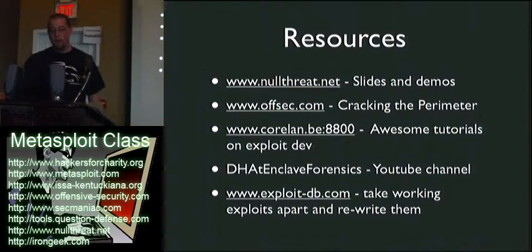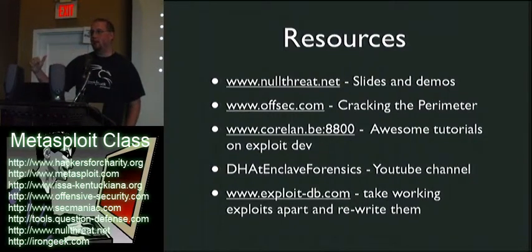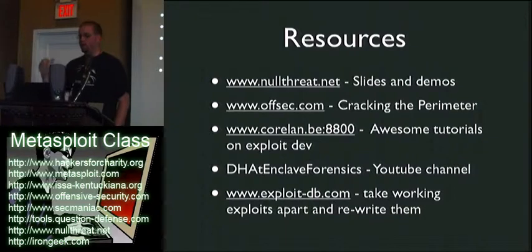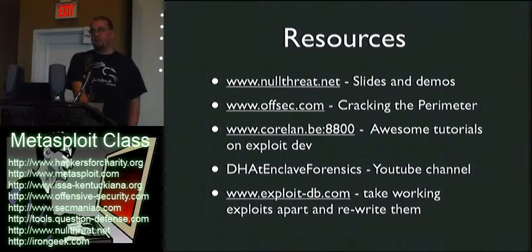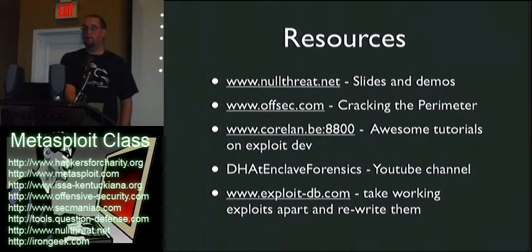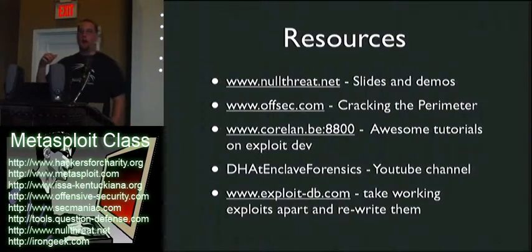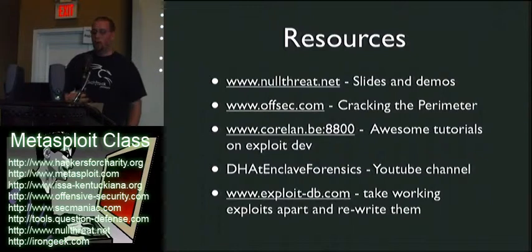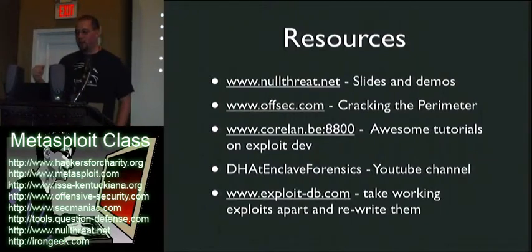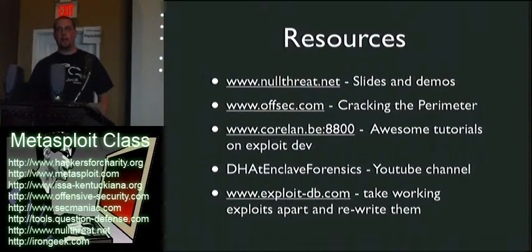People that are far smarter than me: Corlan, it's kind of a weird address, but get to his stuff. He has a 9-part series on writing exploits, going from as basic as I did here today, maybe a little bit more basic, all the way up to some of the more advanced techniques. Completely free, completely out there. It goes more in depth about the registers, what they mean, what they do. DHA at Enclave Forensics, Dave Holzer, SANS instructor, I just got out of his auditing course last week, has a series on YouTube about buffer overflows.